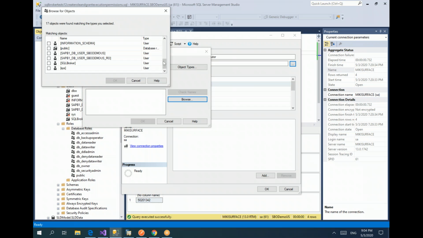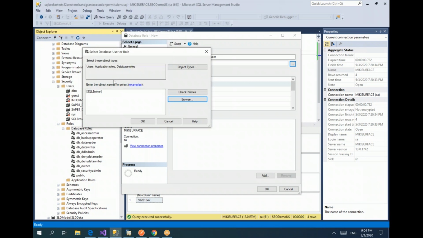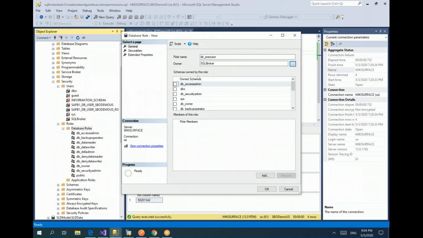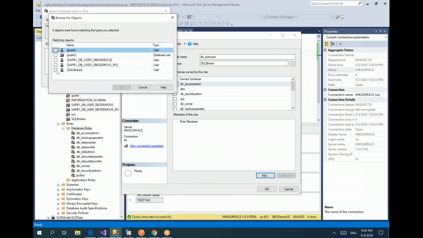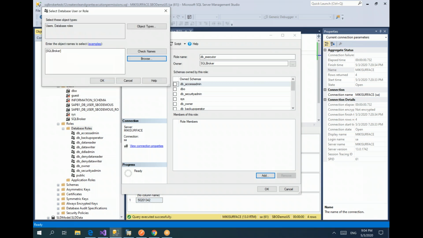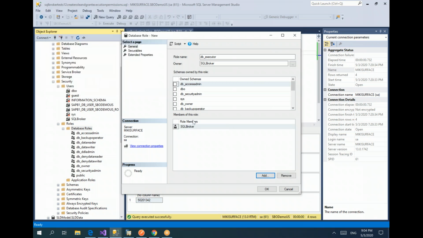Our user could be a definer, I mean the owner of this role. Okay, and then as role members, because this is just an executor, we can add our own user SQLBroker, because the owner is not automatically a member of that.